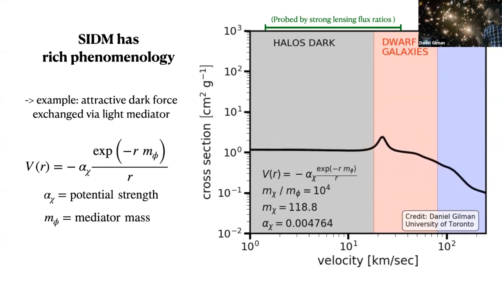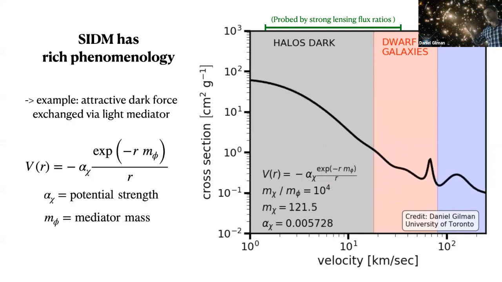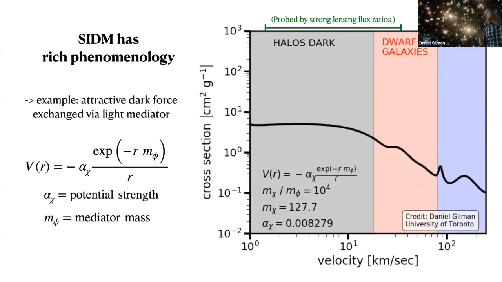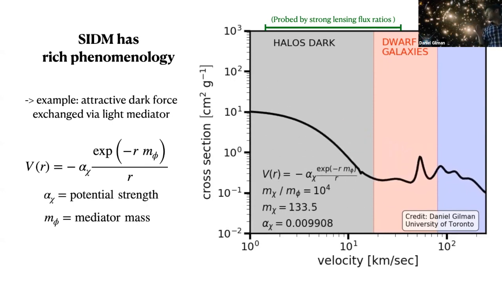So this kind of model makes very testable predictions for both dwarf galaxies and very low mass dark matter halos. In principle, you should see different effects in different mass halos if you have this resonant structure in the cross section, because the amplitude is changing very quickly with velocity and therefore with halo mass. And this velocity is the velocity dispersion, not the velocity of the halo with respect to? Strictly speaking, it's the relative velocity between dark matter particles, which is related to the velocity dispersion with some prefactor. Okay.